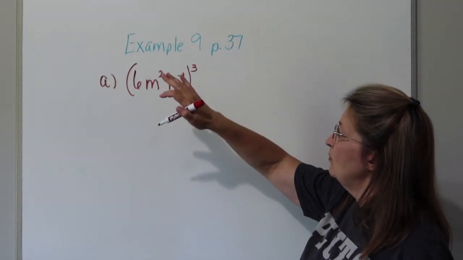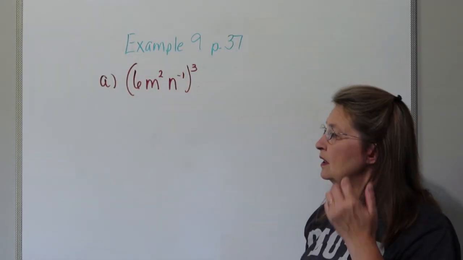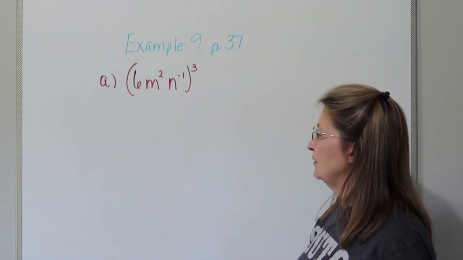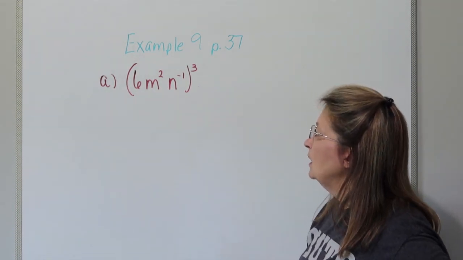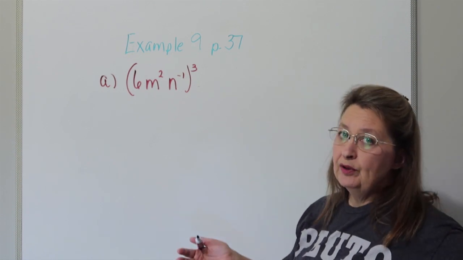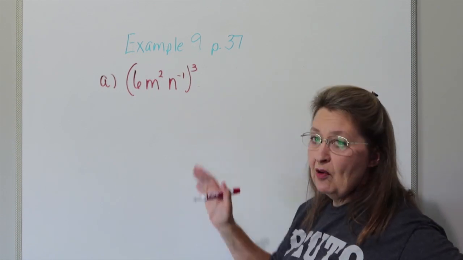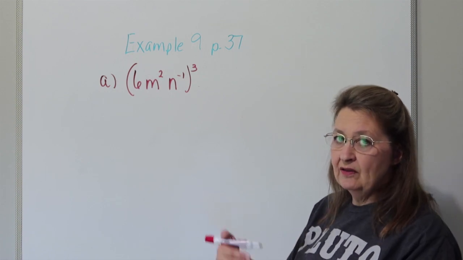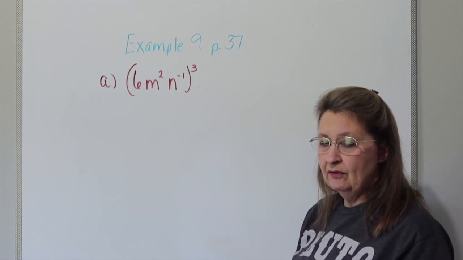These are the problems in example 9, page 37. These are just going to be a combination of all the properties and rules, so it should be interesting. If I were you, I would pause the video at each problem and see if you can work it out. That way you get a little bit of extra practice and then a little reinforcement if you got the incorrect answer.